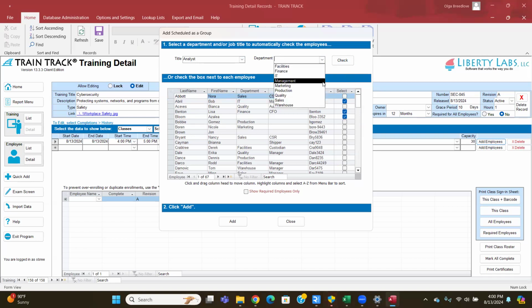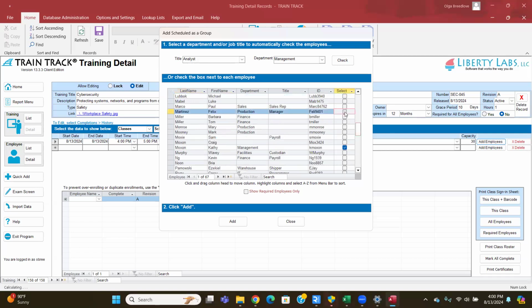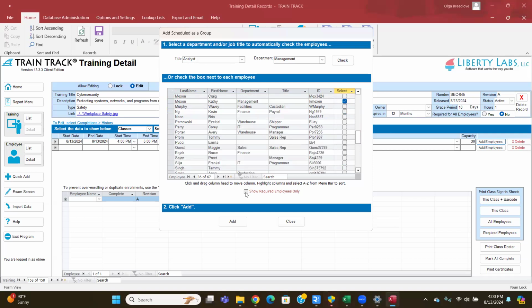And then you can also do the same thing for departments. So perhaps click on department and click check. Now everyone with the Department of Management listed will also be checked off and required to attend this class. Okay, you can also manually check off any employees here by clicking the little check mark next to their name. And if you want to see just a list of who is required to complete this training, you can click on this link down at the bottom.